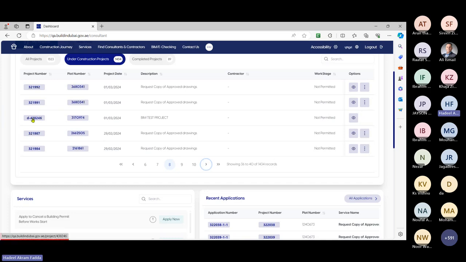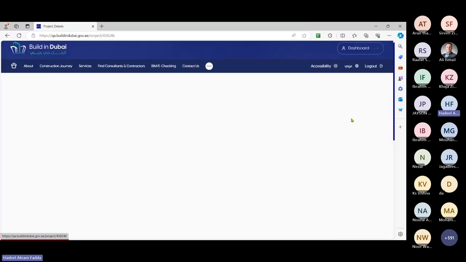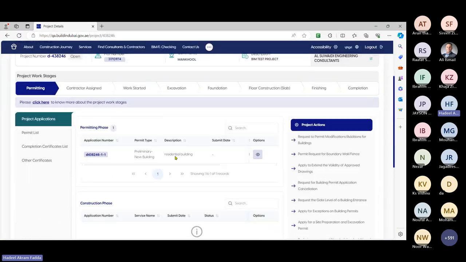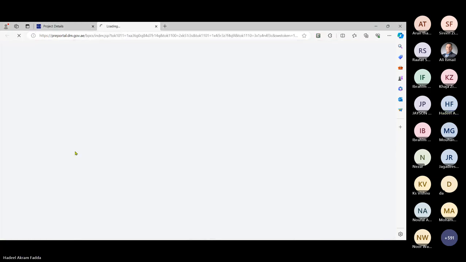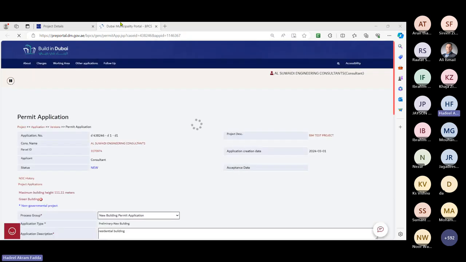The draft application now. Okay, you will click on the application that I have created previously. It takes time. Okay, now it is open.